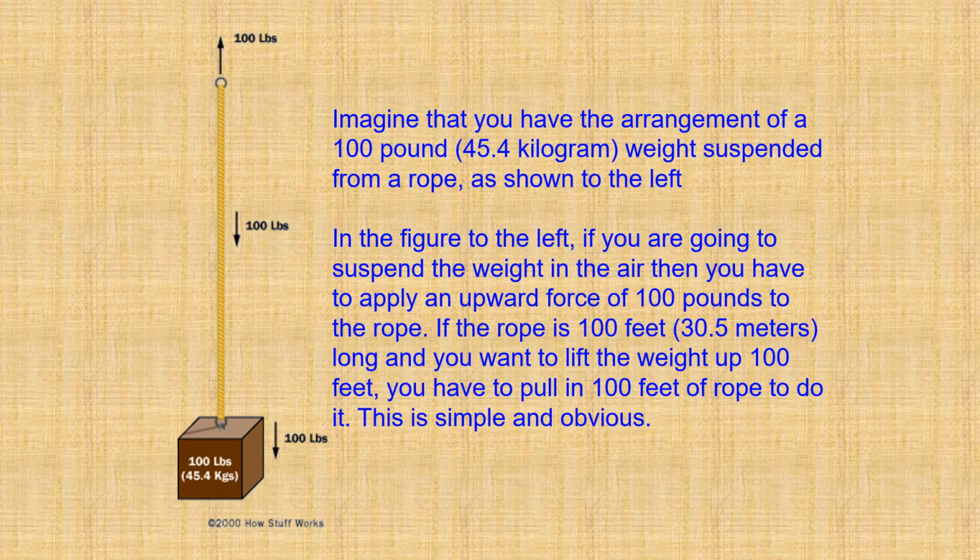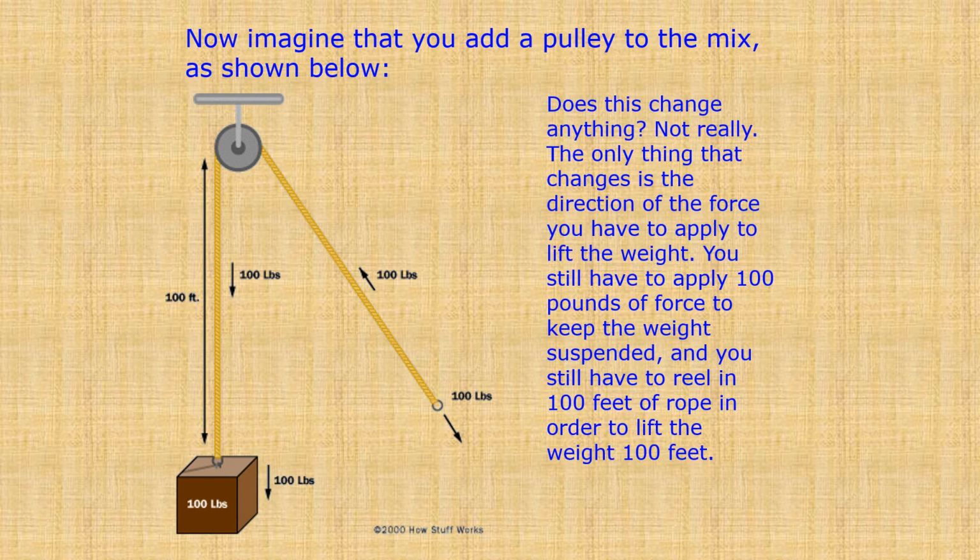Here I see that without a pulley, if I wanted to lift 100 pounds upward with a 100-pound rope through 100 feet, I would have to apply 100 pounds of force upward for 100 feet. By using the pulley as depicted here, I can lift that 100 pounds upward 100 feet by again applying 100 pounds of force through a distance of 100 feet. The difference being, by use of the pulley in this instance, I have changed the direction by which I need to apply that force.